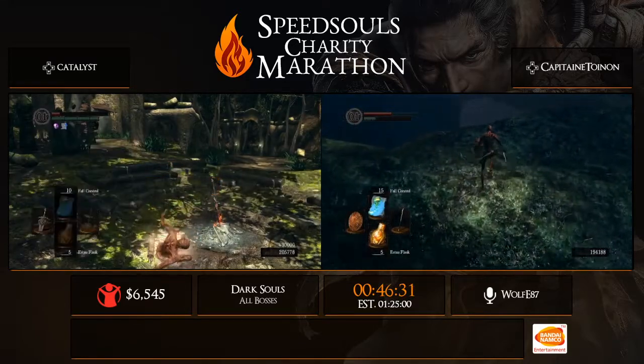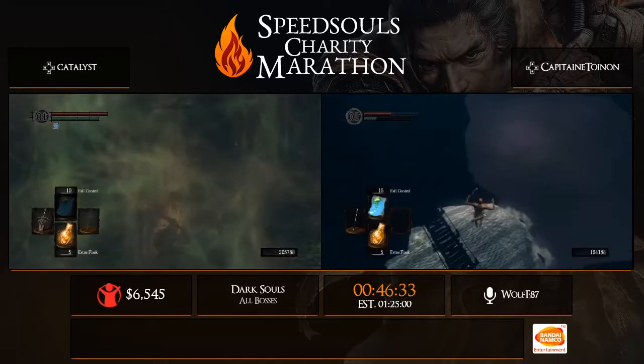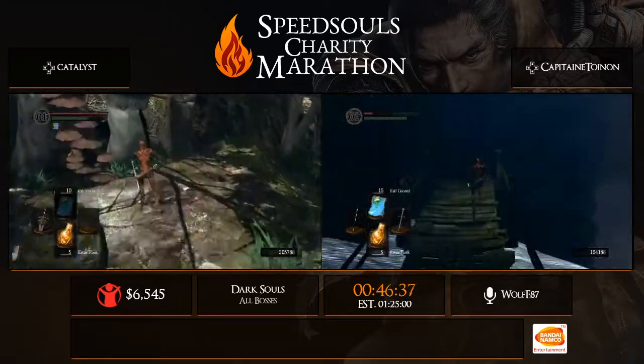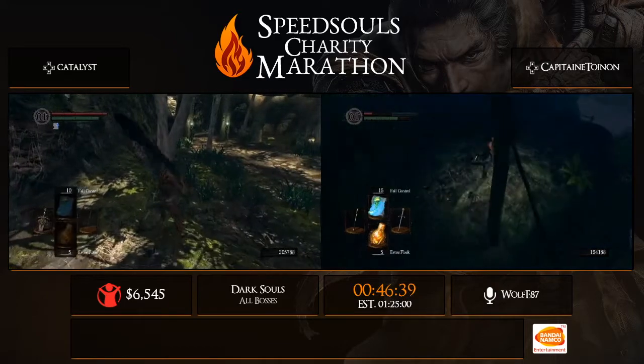That's because even though we're moose hopping, the stamina drain and everything is still coming from the weapon that we're actually dealing the damage with.